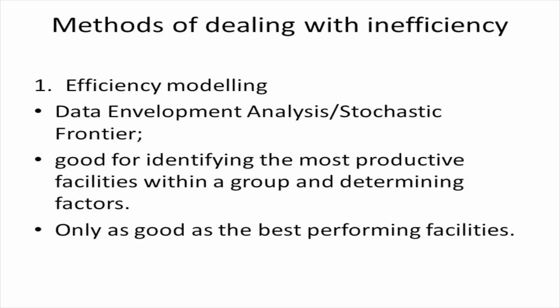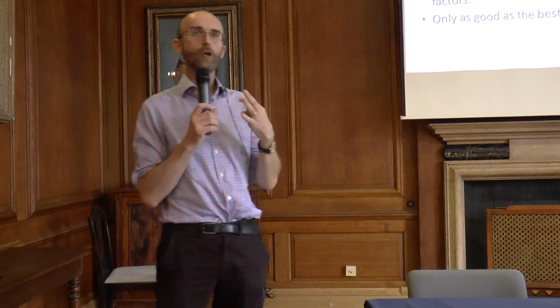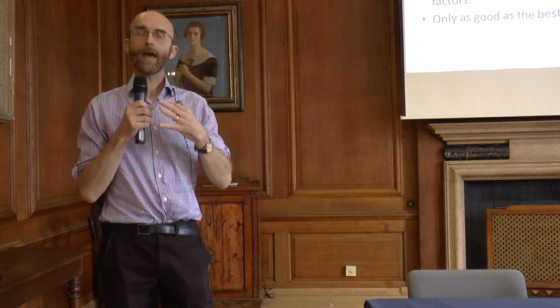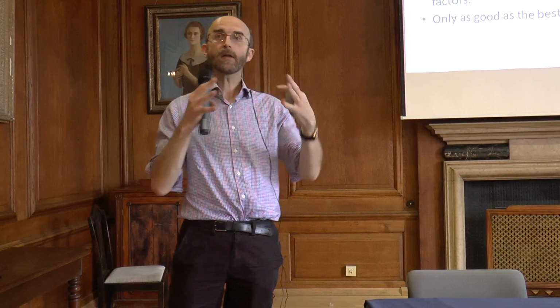I think there are two ways of dealing with the efficiency, and it's really back to the normative and the actual again. One way to deal with, or at least to look at inefficiency, is to undertake efficiency modelling amongst facilities. So quantitative techniques of data envelopment analysis, stochastic frontier analysis, basically help us to look at the best performance amongst a class of facilities.